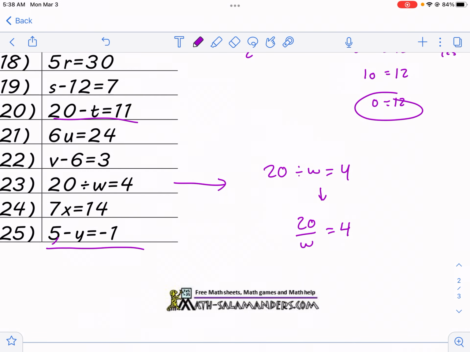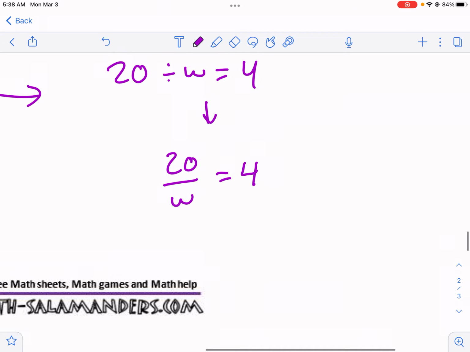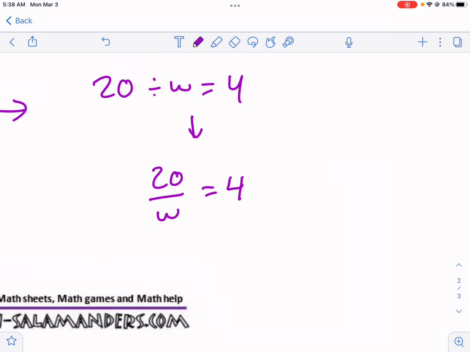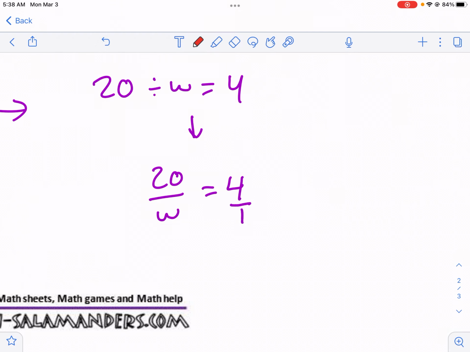Well, you could just be like, okay, I know that 20 divided by 5 is 4, and write that as your answer. But if you wanted to be thorough with your math, this would be the way that I do it. So anytime I have a fraction with a variable in the bottom, I want fractions on both sides, and I'm going to set up a proportion. This is like 4 chapters of material that I'm doing like in 30 seconds, so just giving you a heads up. And then I'm going to cross multiply here.